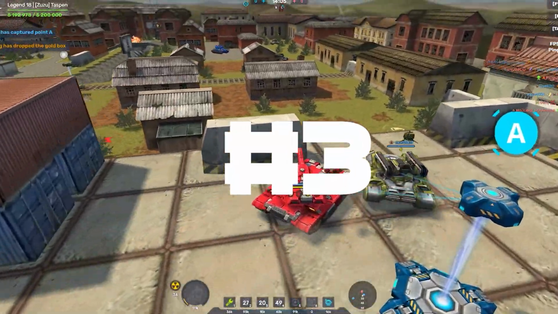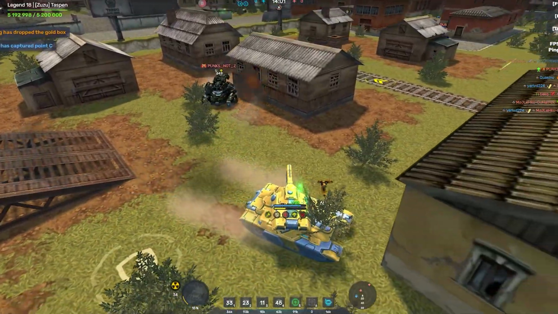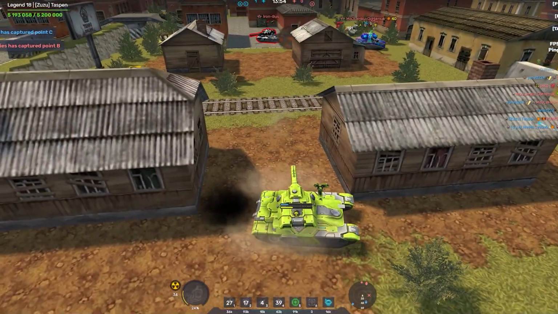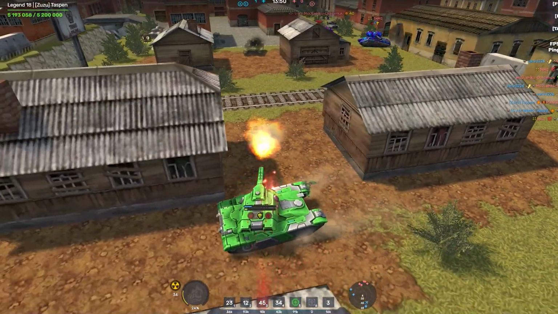Now the number 3 spot, the OG paint, is Spectrum. I think this was the first bundle I ever bought with an animated paint in it. I think it was either the second or third one. I keep forgetting if Flow or Nightmare was before it, but it was Flow, Nightmare, and Spectrum, which were like the first 3 animated paints in the game.